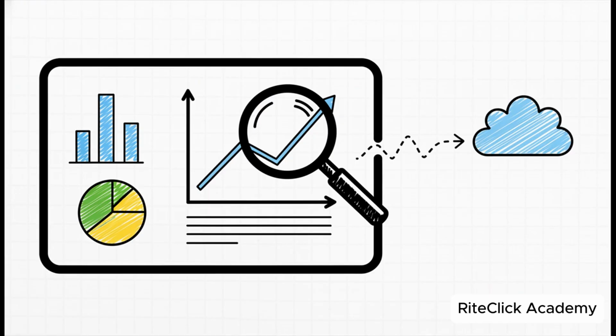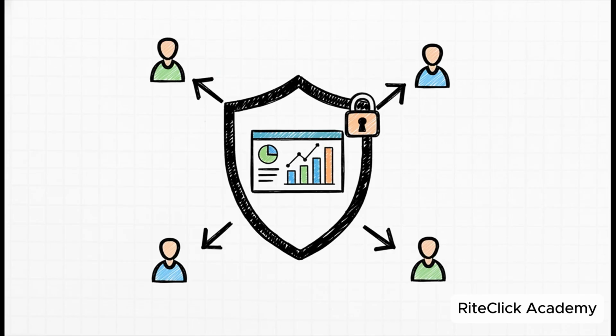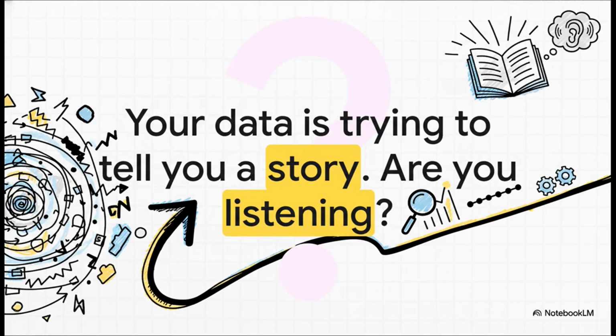Now, it's time to analyze. This is the real detective work. It's where the analyst looks at those visuals and figures out what it all means. They are hunting for patterns, spotting trends, and trying to understand the story that the data is trying to tell them. And finally, we have manage. Because hey, what good is an amazing story if no one gets to hear it, right? This last step is all about making sure the right reports get to the right people and that everything is kept safe and secure.